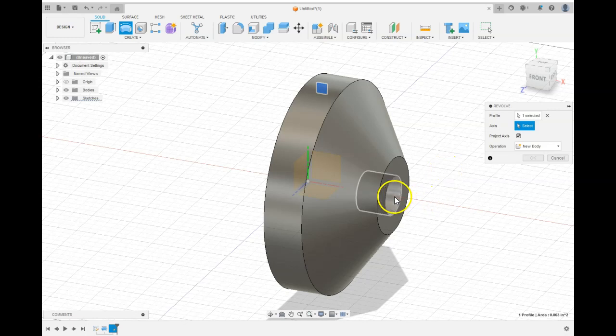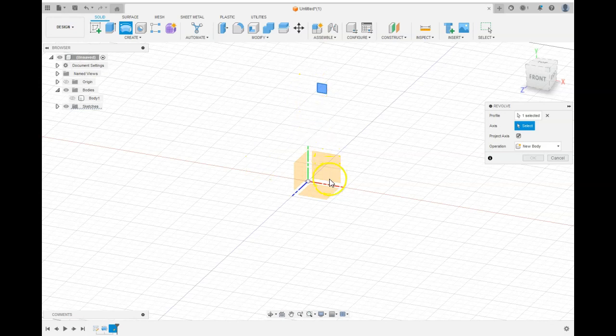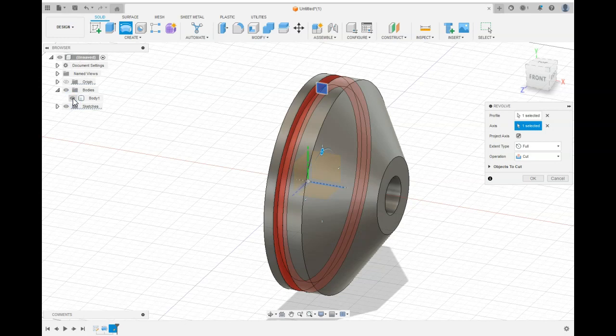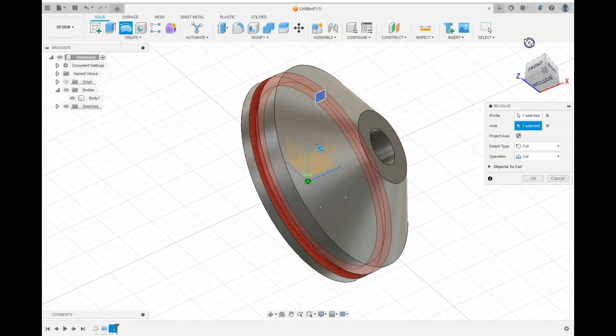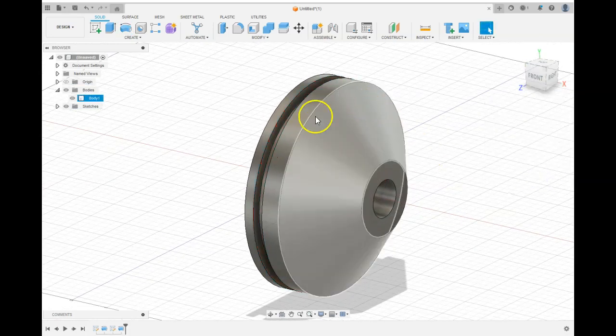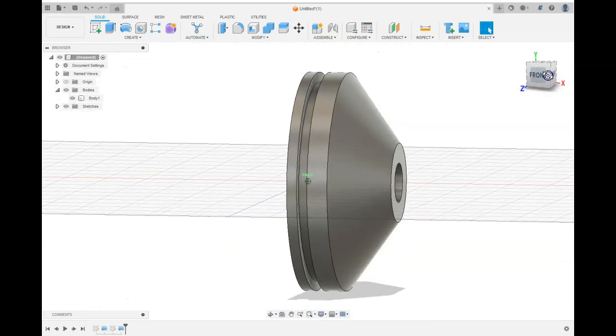In this case, I have the center of this profile going through my x-axis. If I select this and then want to choose my axis, okay, it won't let me choose red. So I just temporarily want to turn that body off. I'm going to select red, and then turn my body back on. Now you can see that I'm rotating that profile about that x-axis, so I'm getting a groove feature in my operation there. So now I have that groove.